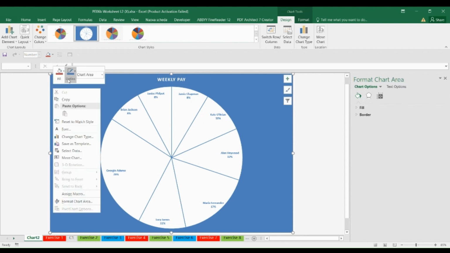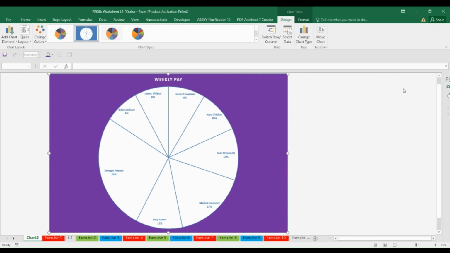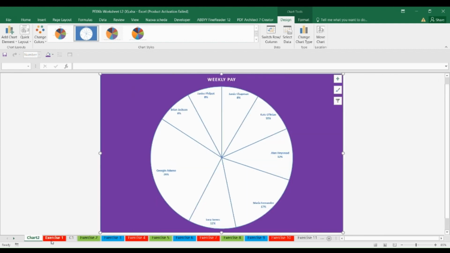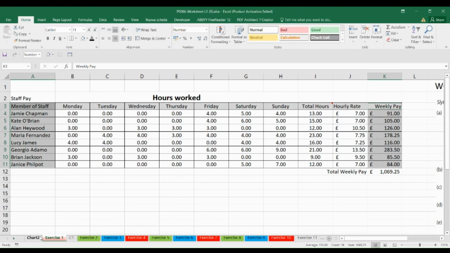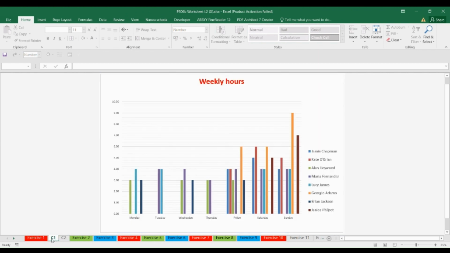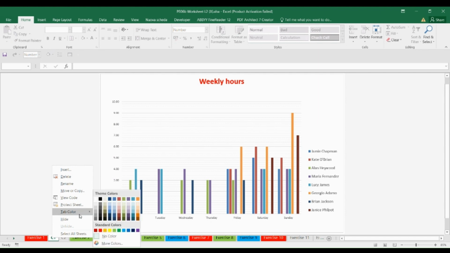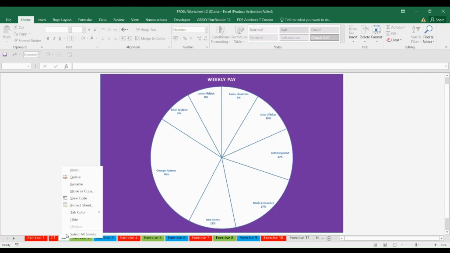And you can change the color, like fill color. You pick another color like this, and it's meaningful. I like it this way. Okay, and now we go to another graph. So this one we're gonna call it C2. Okay. And let's change the color of the tab as well. So we're gonna put the color exactly the same as the exercise, and voila, it's done.